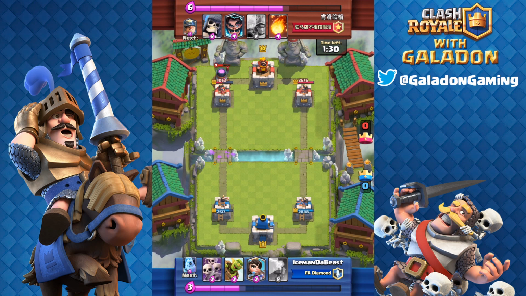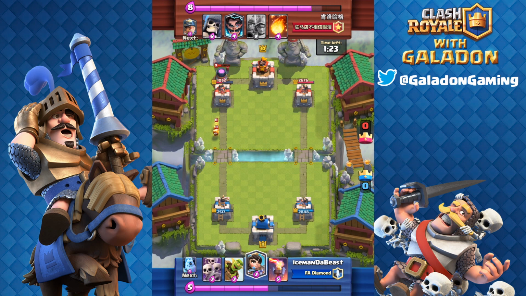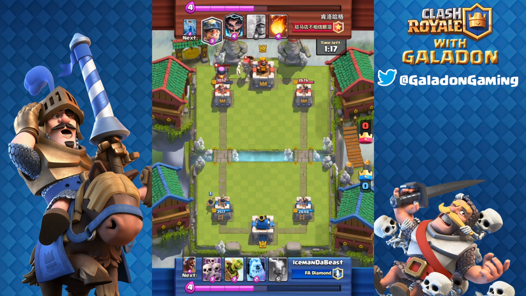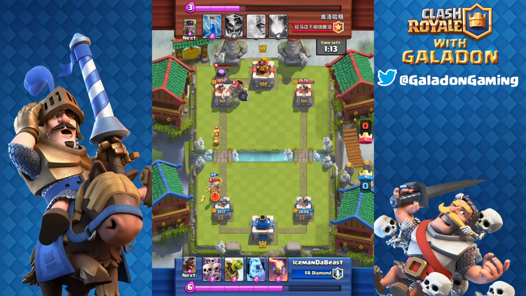Can anybody do that? I want to see if anybody can kite a giant skeleton across to one lane and then kite him back the other way. I'm guessing he'll probably get wiped out by the tower, but if you can do that, let me know. I also have seen units get kited in circles. If you guys can do that, share it with me.